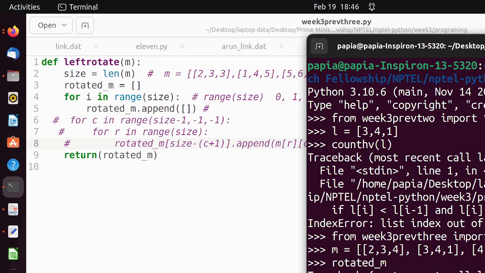See, this is an empty thing because I did not do anything here. Always we have to initialize the matrix before using it.